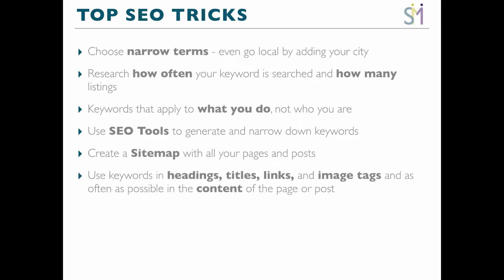It's very important. The next thing we want to do is use those keywords that we are generating for a particular page or post in our headings, our titles, our links, our image tags, and as often as possible in the content of the page or post. So if you go back to high school English and you were writing a paper on a particular topic, everything in that paper should support that topic. So think of your keyword as the topic of your page or post. So it's often helpful to come up with the keyword before you even write anything. And then what you're going to do is use those keywords, so probably 3 or 4 words that are put together that are your keywords.